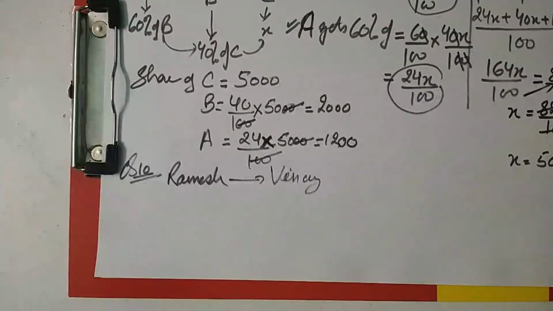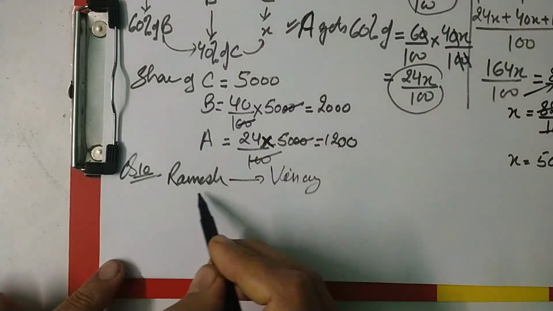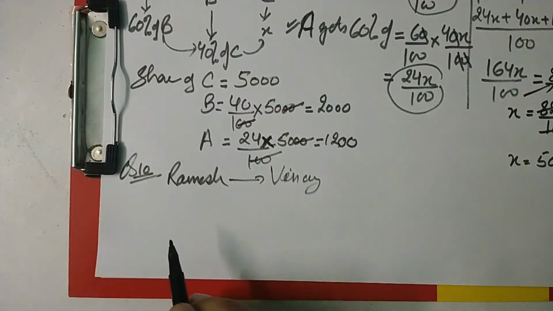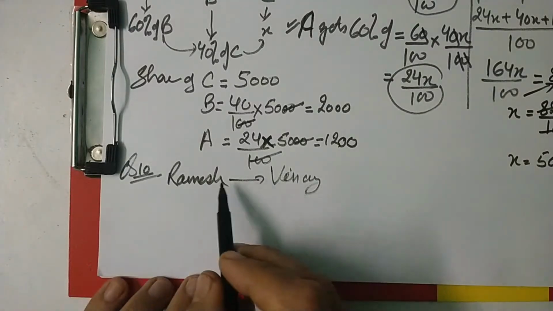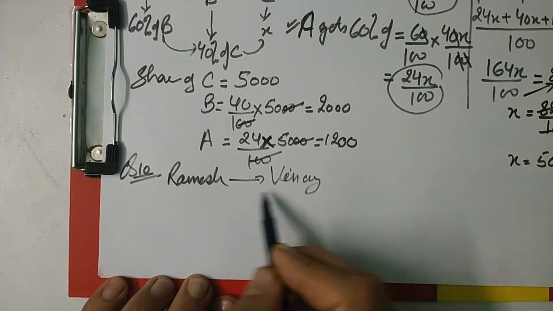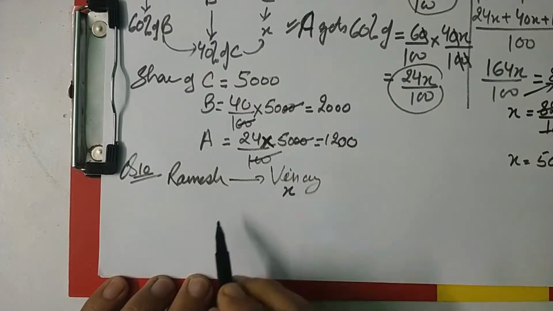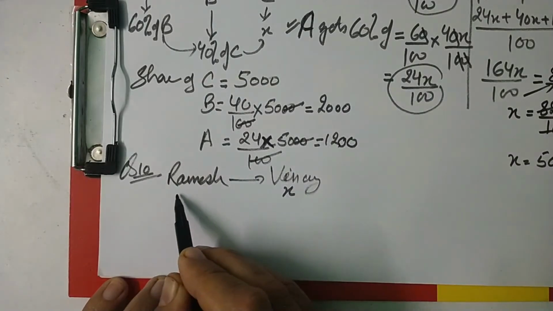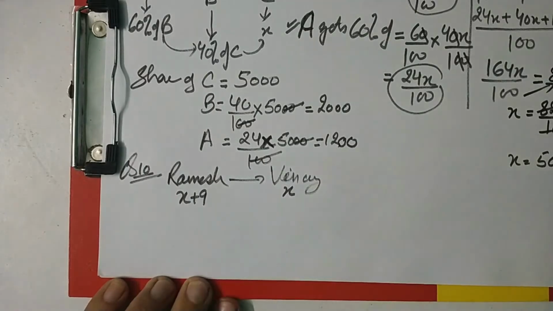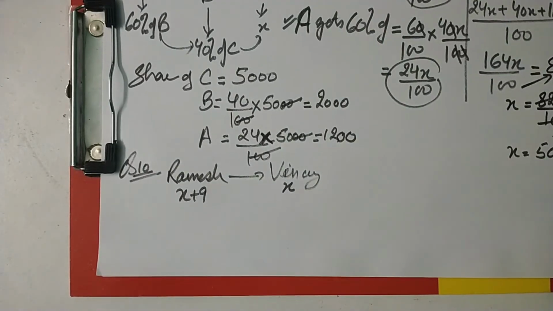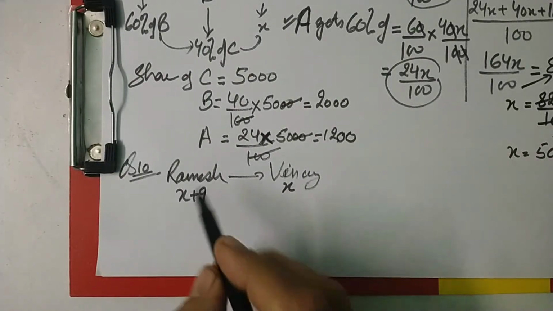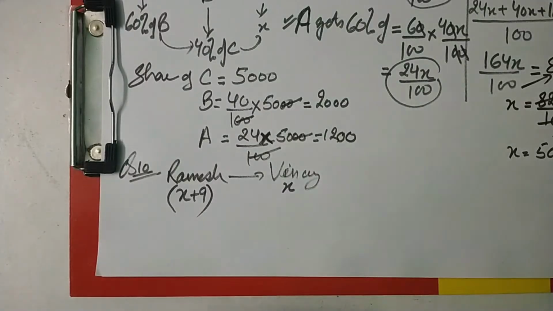Now in this it says Ramesh has got 9 more than him. And so what will you suppose? He has got 9 more means if I suppose this x, he will get 9 more. So he will get x plus 9. Linear equation concept. So this is linear equation again. So linear equation will be used in every question. Most of the questions are easy with linear equation.